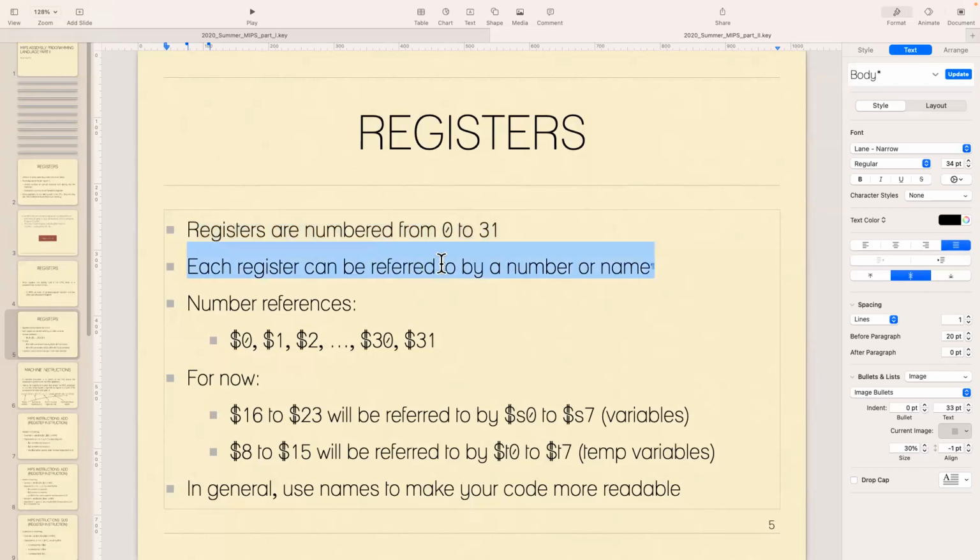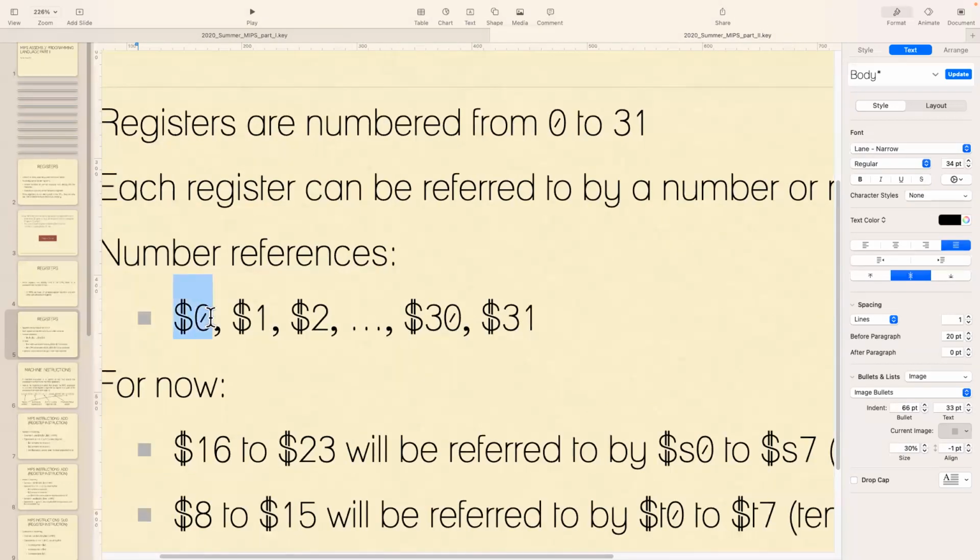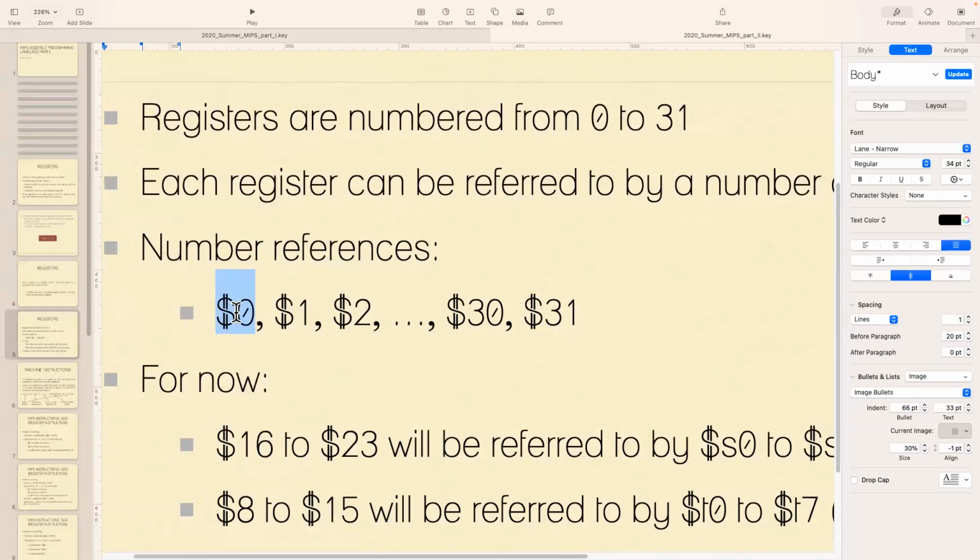Each register can be referred to by a number, one of those numbers between 0 and 31, or a name. All of those 32 registers have names, by the way. You don't need to memorize all of them, but I'm going to ask you to memorize some of them at the beginning. So you can refer to them by doing $, then followed by the number. So essentially, when you do this in MIPS, you're talking about register number 1. When you do this, you talk about register number 2, which is really register 1. And this is register 2, which is really the third register. Hopefully that makes sense.